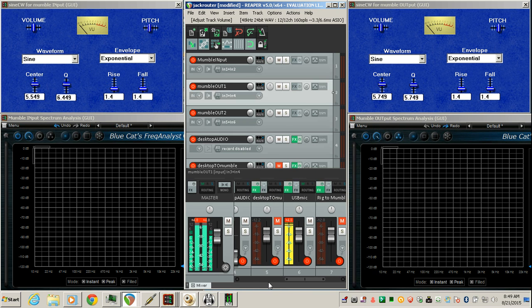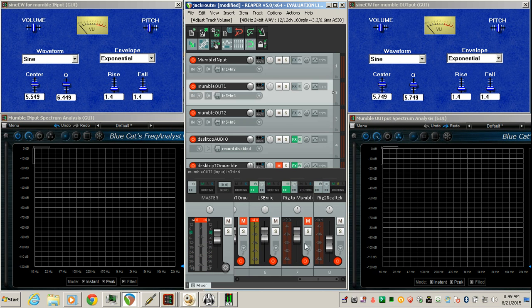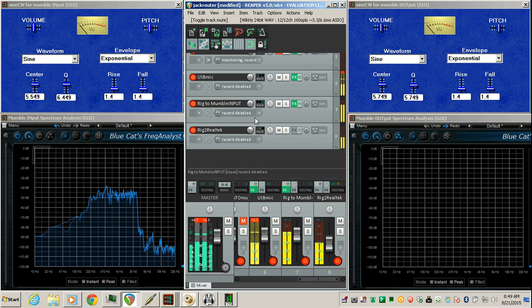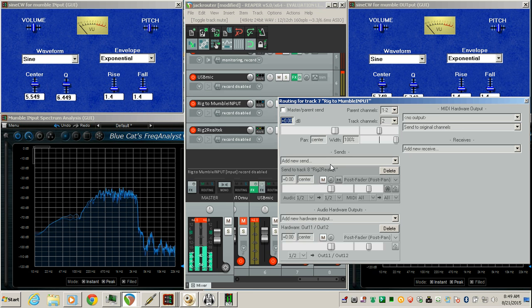So let's go to that's just the rig audio. And again, we can send that to Mumble. Show you how I'm doing that. So I'm sending it to track 8, which is right here, rig to Realtek, so that I can adjust the volume how much I want to hear.